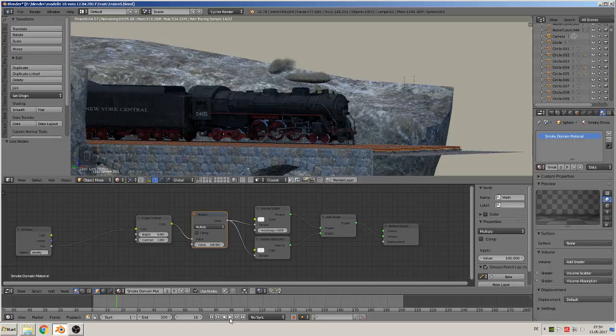Looks better. We make a play. Hope that doesn't crash. Because I have here this record machine on to record this video and make that here and make that render. That is much for the computer.